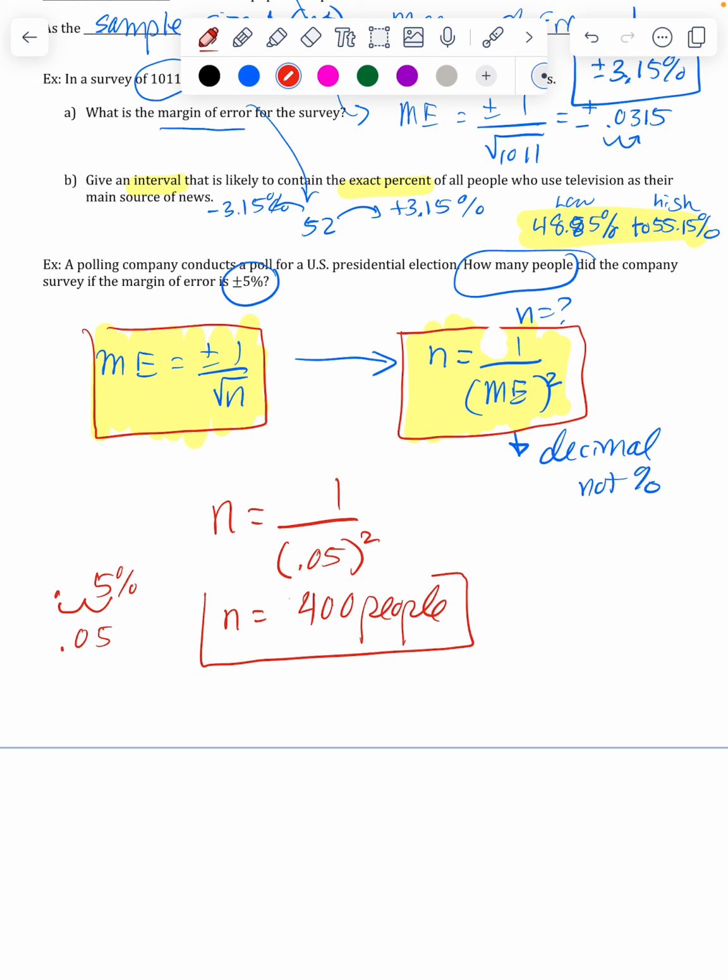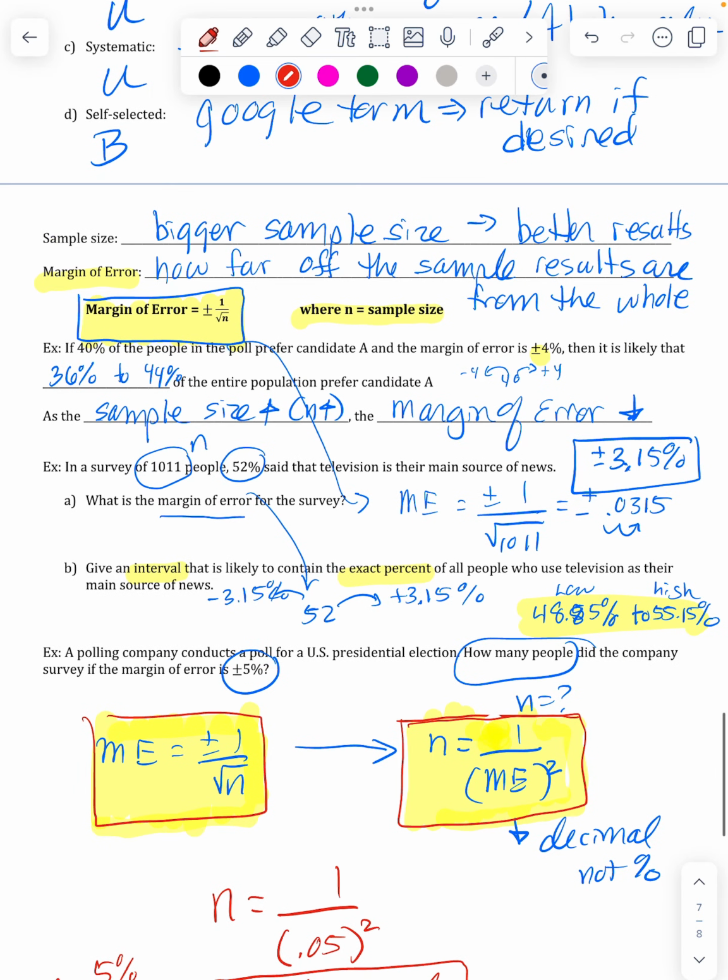So when you're trying to find how many people you asked, you're going to use this formula. And you don't need the plus or minus because you're just figuring out how many people it was. Here you need the plus or minus because you're going over or below that survey result and saying, oh, it could go up to this high or down to this low. So those are the two things that I would focus on as far as math, and the rest is just kind of vocabulary and understanding the different ways of collecting data.